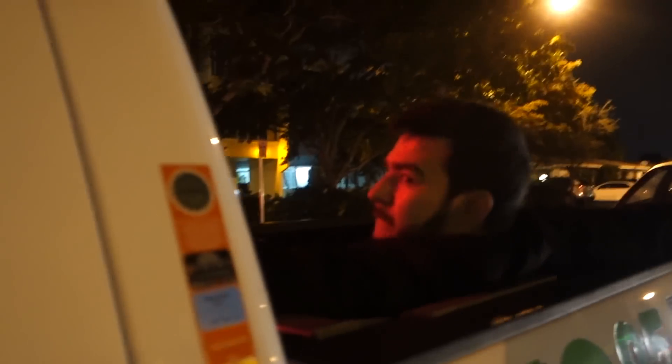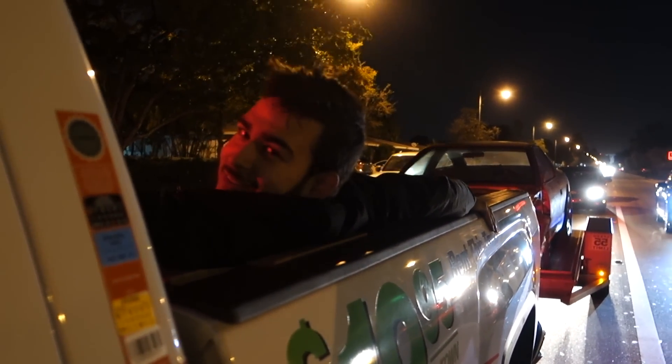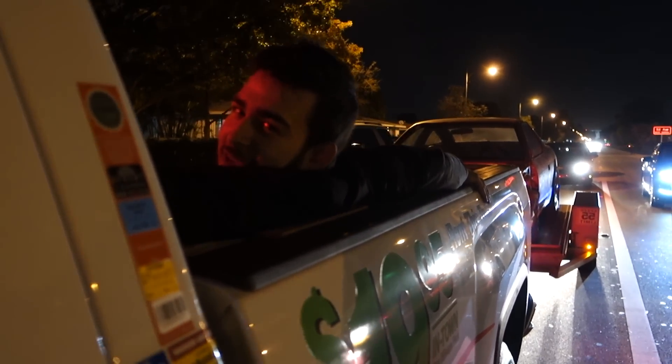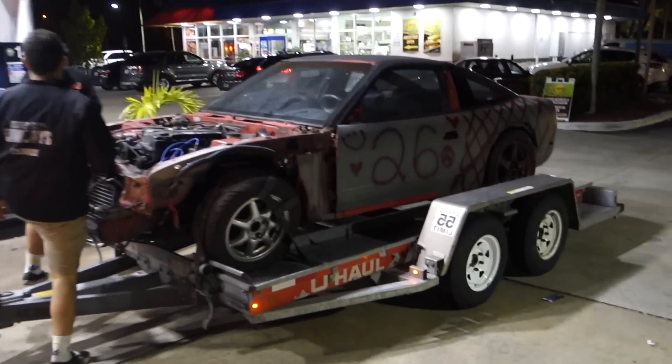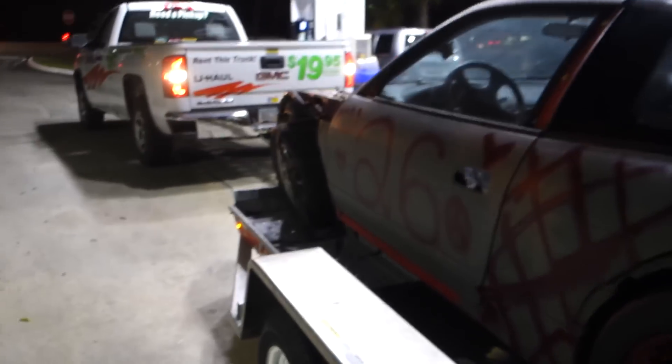Okay, we are chilling man. This car is not going nowhere — it's going to the house. What's up dog? How's the car doing? It's on there. We're chilling. We made it, we're close to the house. I just want to get some film of the car in the nice lighting. You can see how sketch this is — this is not okay.